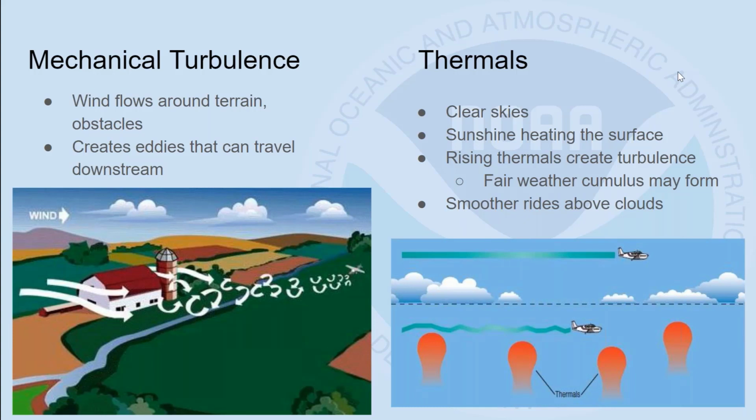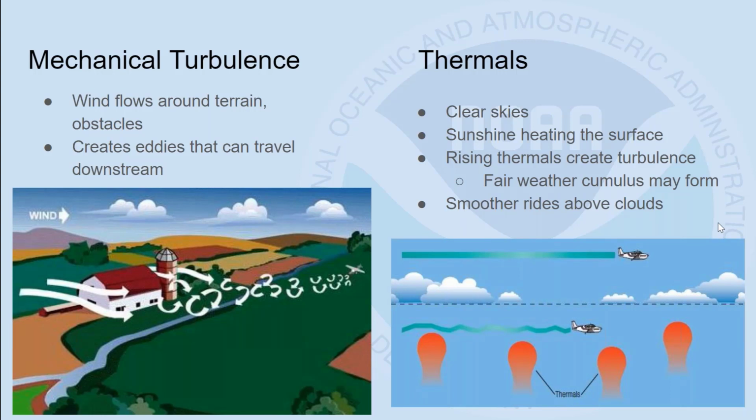And then when it comes to daytime heating or thermals, during the day we have the sun heating the surface of the earth, and that warms the layer right above the surface. And warm air, as you probably know, is less dense than cold air. And so you've heard the saying, warm air rises. And that is what we see in the case of thermals. We see some warm pockets of air, due to the heating of the Earth's surface, rising into the atmosphere. And we now have a kind of mixing, the boundary layer is mixing together in this situation. And I've flown in airplanes many times when I've felt a little bit of that turbulence, and I'm thinking, oh, that's the thermals that are happening right now.